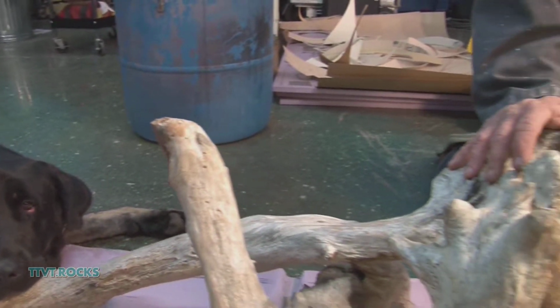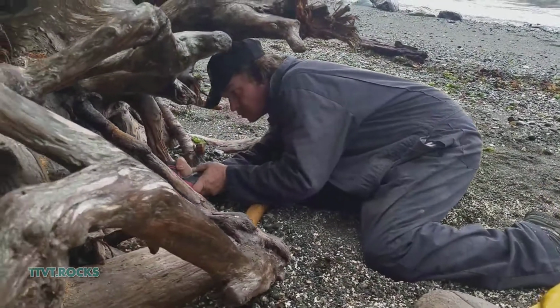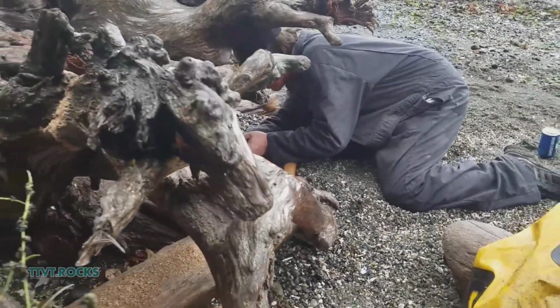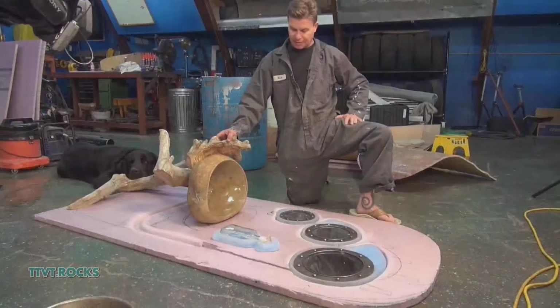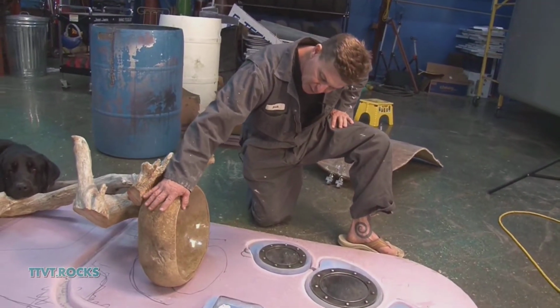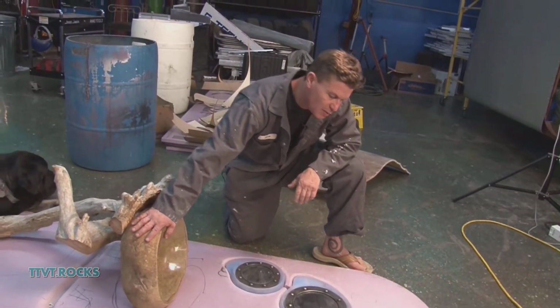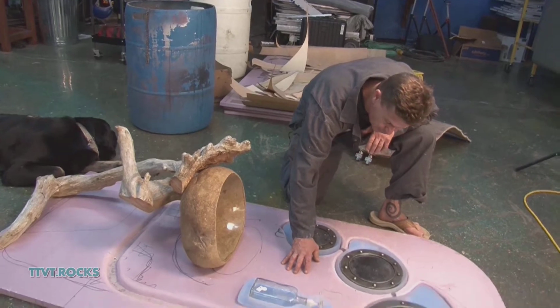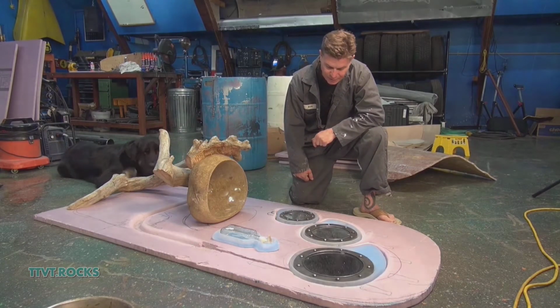We found this pedestal, well, piece of driftwood, on my parents' beach at Whidbey Island. That's where the trailer's gone, so it seemed kind of fitting. And this stone bowl is a little heavy, but we talked about last week how we cut weight by doing the foam. So we kind of, a little give and take on that one.